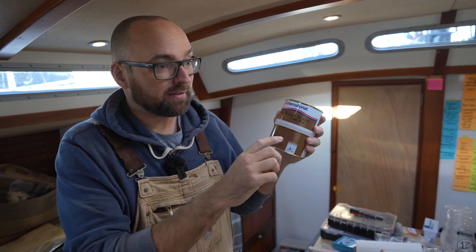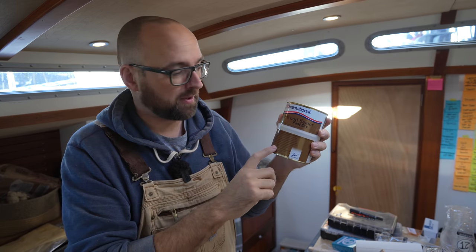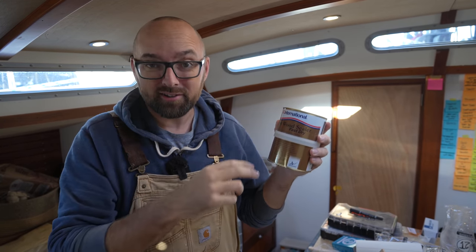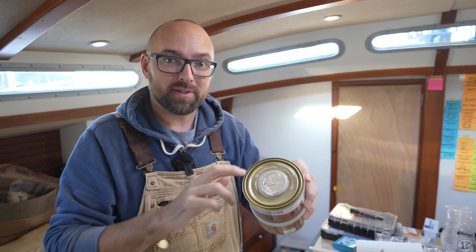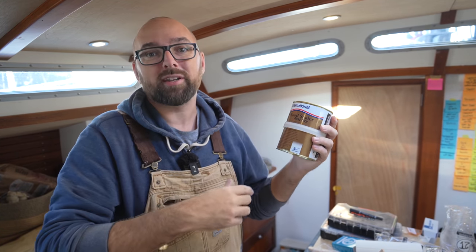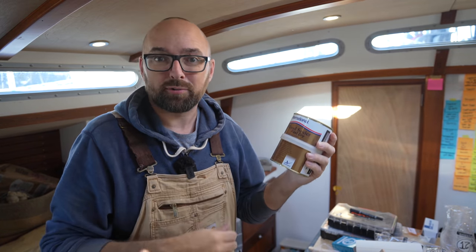There's still some more work to be done down here, but I can do that in between coats. This is the stuff I'll be using — I've used this on most of the interior trim and it is awesome to work with. It is called Clear Wood Sealer Fast Dry. The secret is kind of in the name: Fast Dry. Fifteen minutes after this stuff has been applied, it's touch dry, meaning I can go ahead and generate dust in here without getting stuck in the coat. About two to three hours after applying a coat, I can apply the next coat, so in a day I can get maybe three or four coats applied.